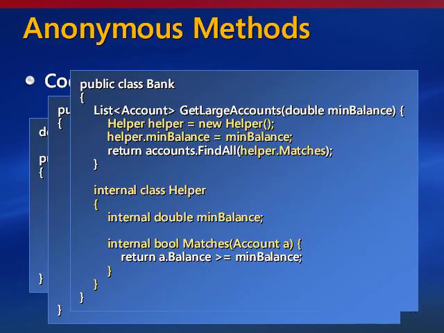Well, what we do is, when you capture an outer local variable, as it's known in techno speak, when you refer to an outer local variable or parameter, we do a code transformation where we create a helper object and put that local variable as a field of the helper object and put the helper object on the heap, such that we can extend the lifetime of the local variable. Indeed, the transformation that happens to get large accounts is that we inject the code in yellow here. So we inject the helper class, and we move the min balance into a field of the helper class. We move the code that you wrote into a method of the helper class, and then we create a delegate to that method in the helper class.